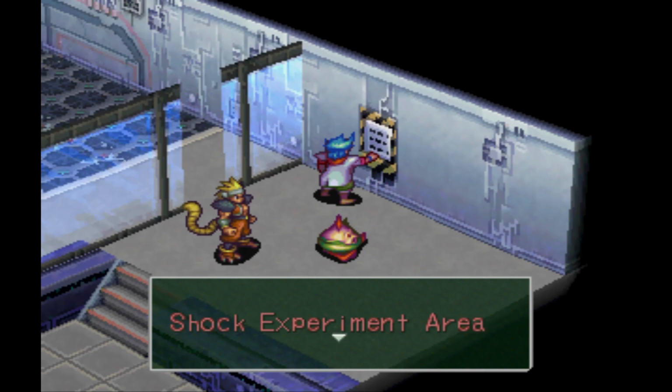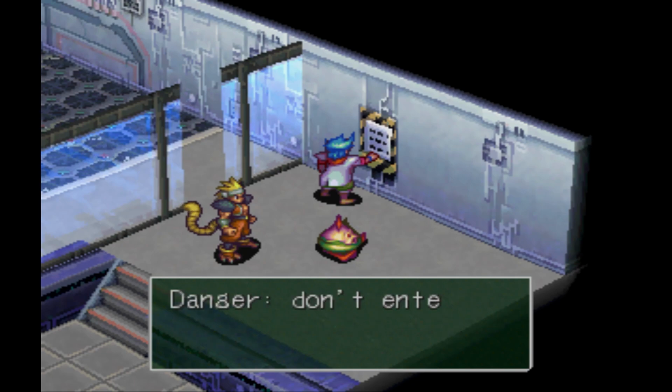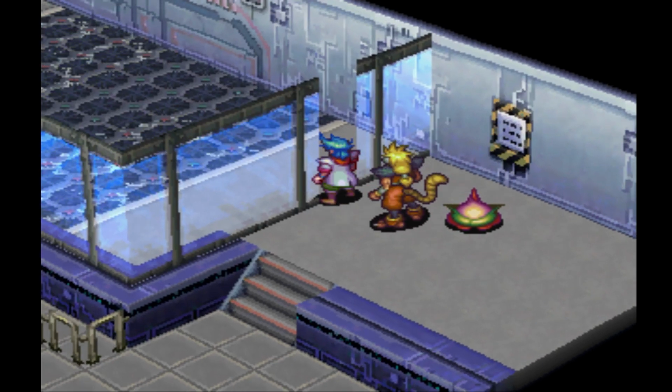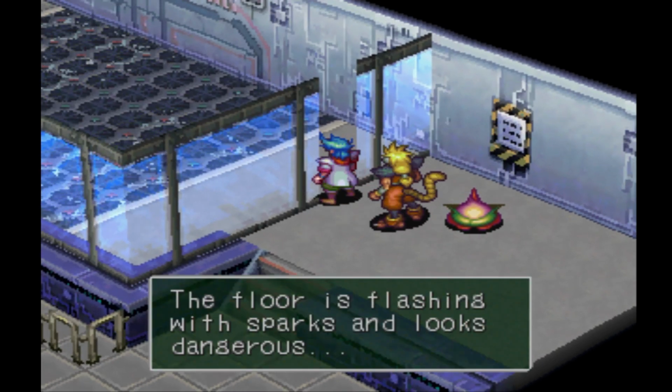Shock experiment area. Use three monitors to set which panels carry a current. Danger, don't enter area while panels are active. Now, you can do that. I mean, you don't have to solve the puzzle. Just walk through it. The worst that can happen is you get poisoned, lose a little health, and you can heal yourself up after you walk through the panel, so it's really not an issue.